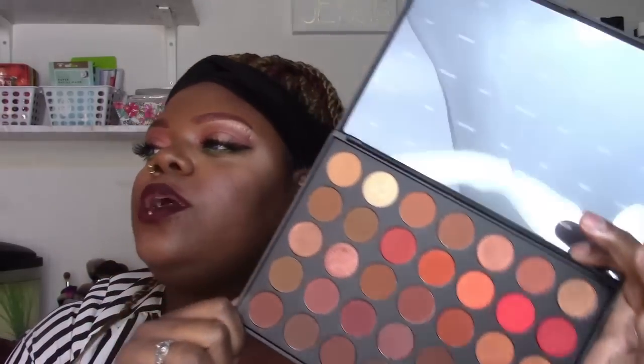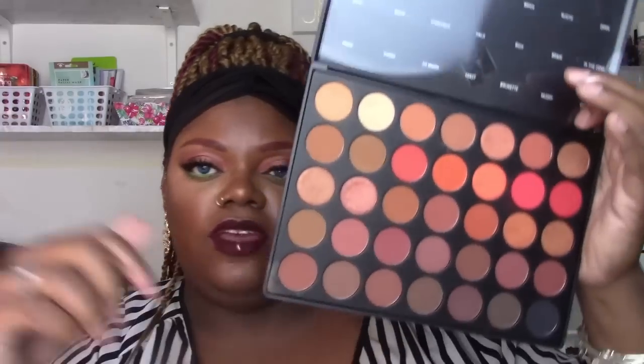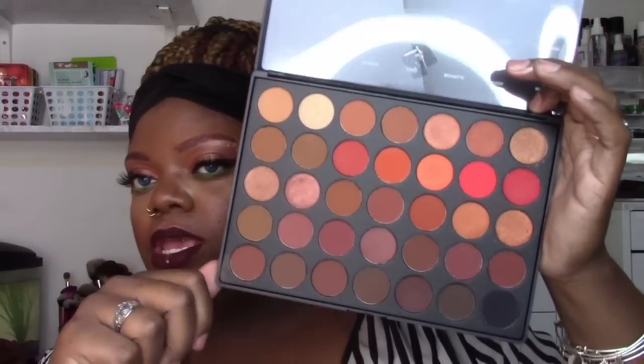But yeah, this is where the 350Z and the 35O is kind of where I saw Morphe's quality of shadows begin to shift. I think they've even gotten better than this, but they've begun to shift into that. I never really disliked them, but you could tell that the quality has gotten better, and the 35Os was definitely a staple in that. Like, yeah, changing it up. But yeah, straight warm, inexpensive. I think the packaging is different now.